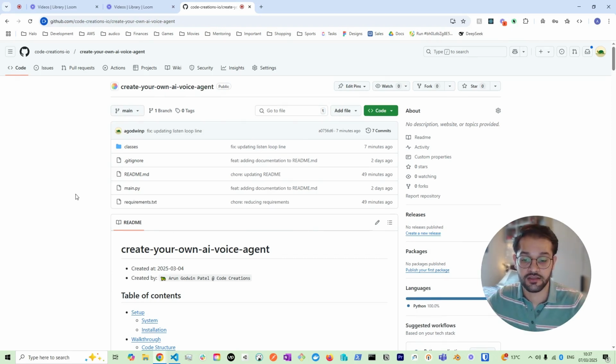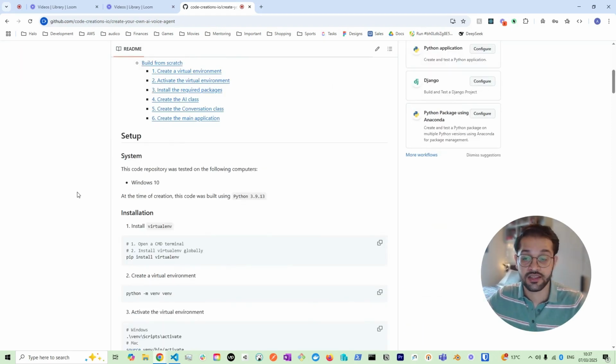So let's get started. Now, in terms of setup, I've tested this on a Windows machine. This will work on other machines, but I haven't fully tested it on other operating systems. Feel free to test it as you wish. The first few steps are really just installing all the various packages within a virtual environment in Python. I'm going to switch over to Visual Studio Code and get started on that.